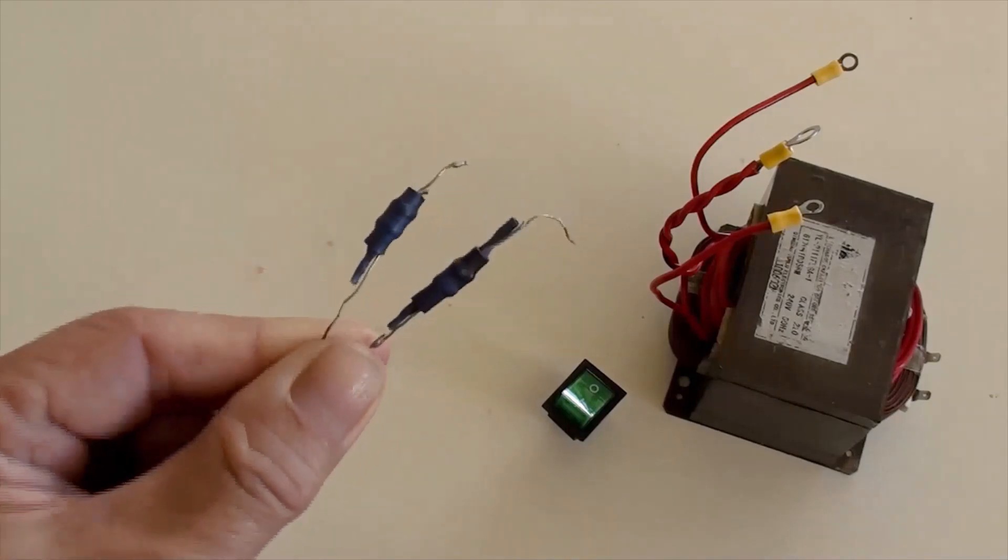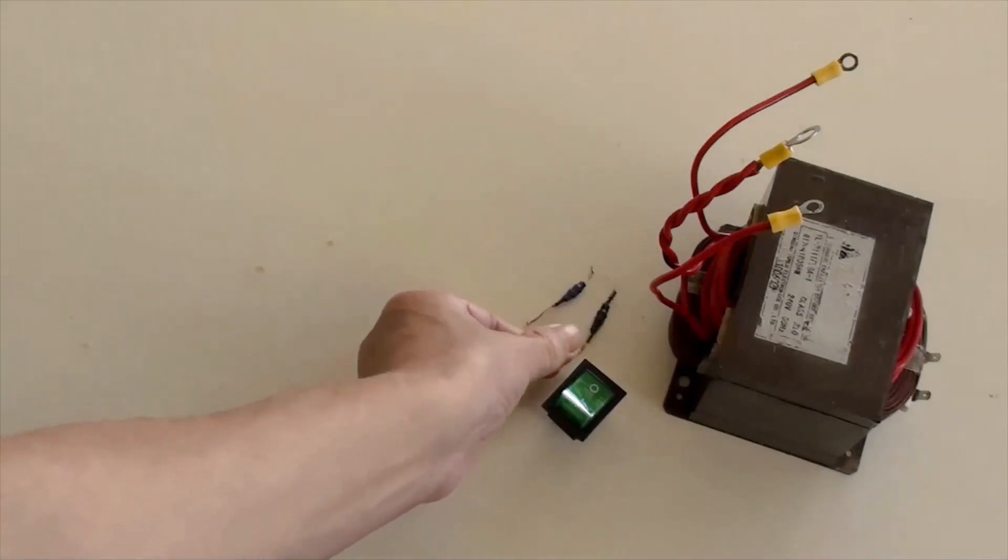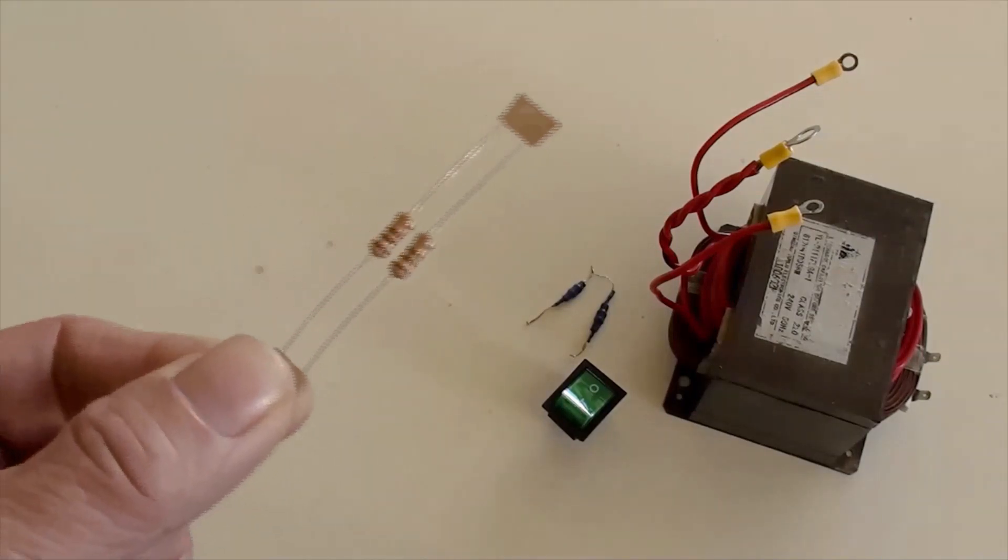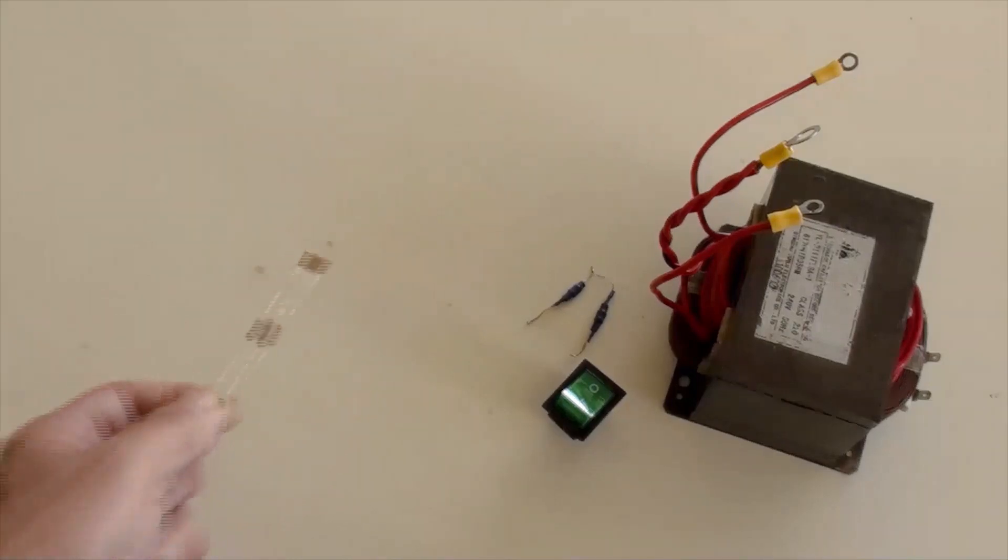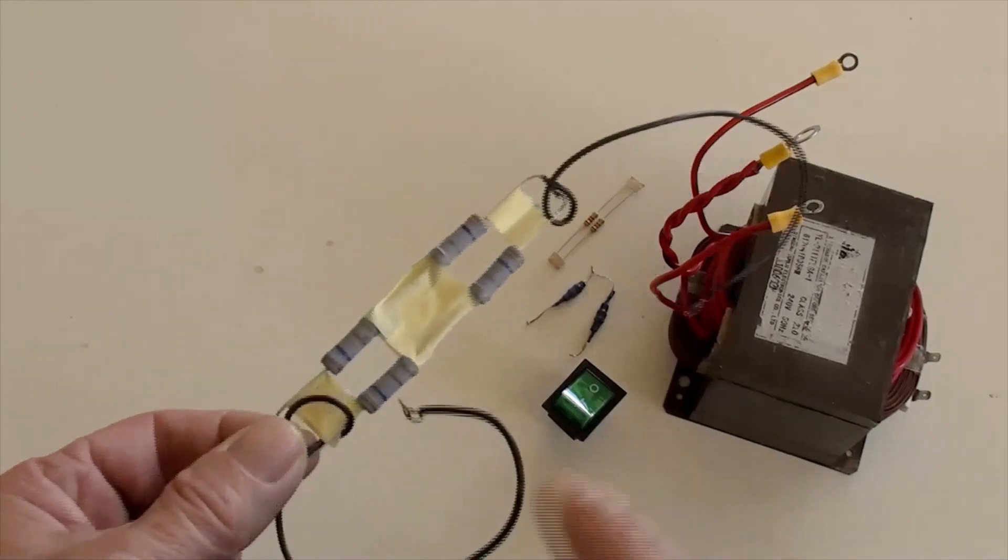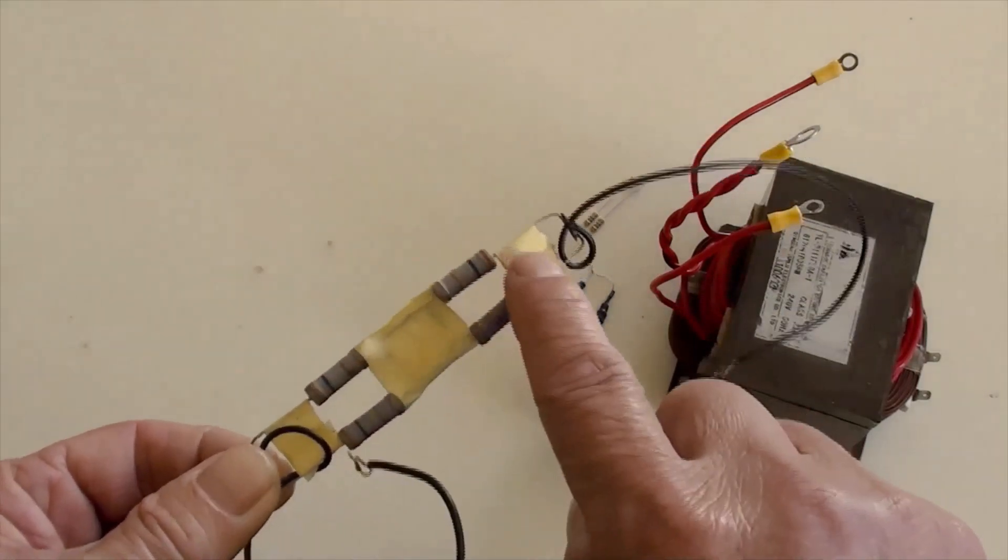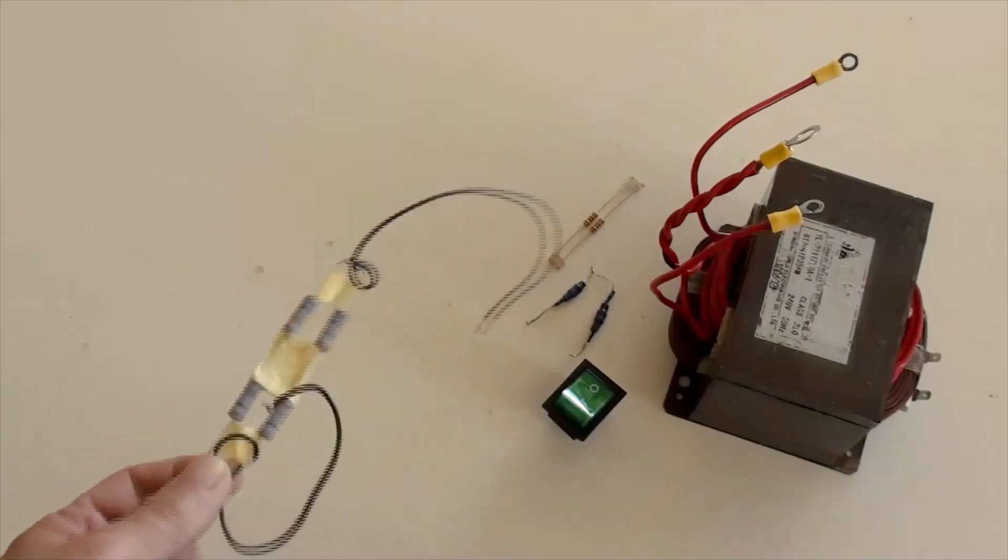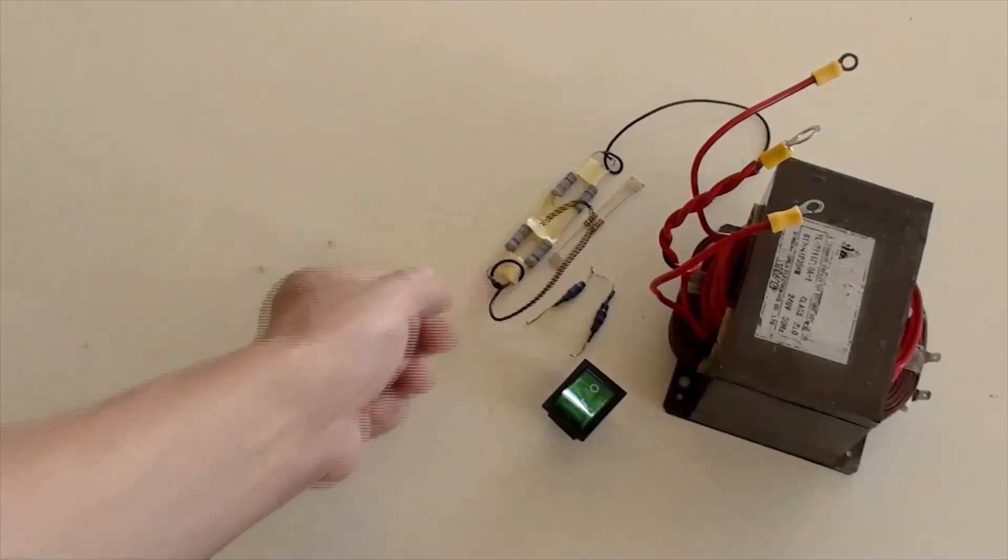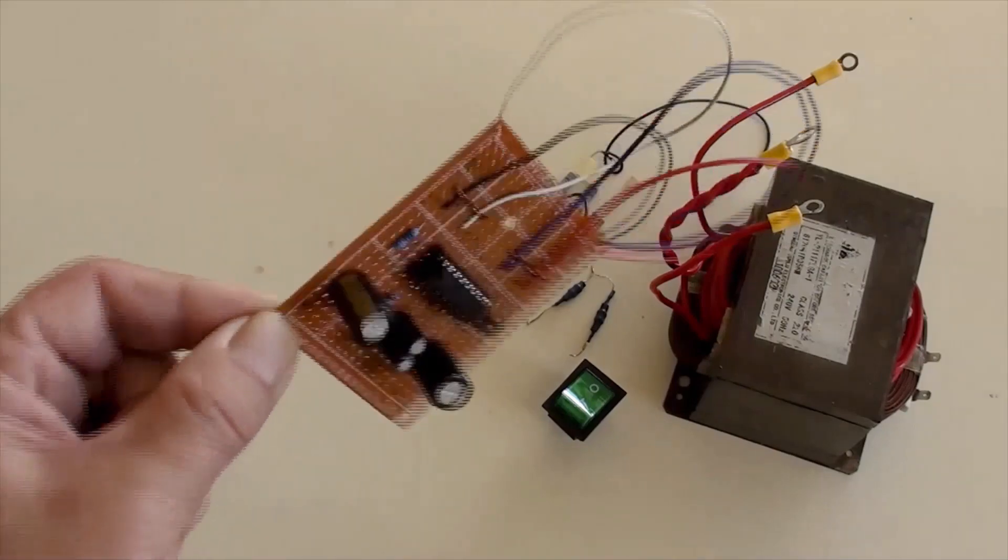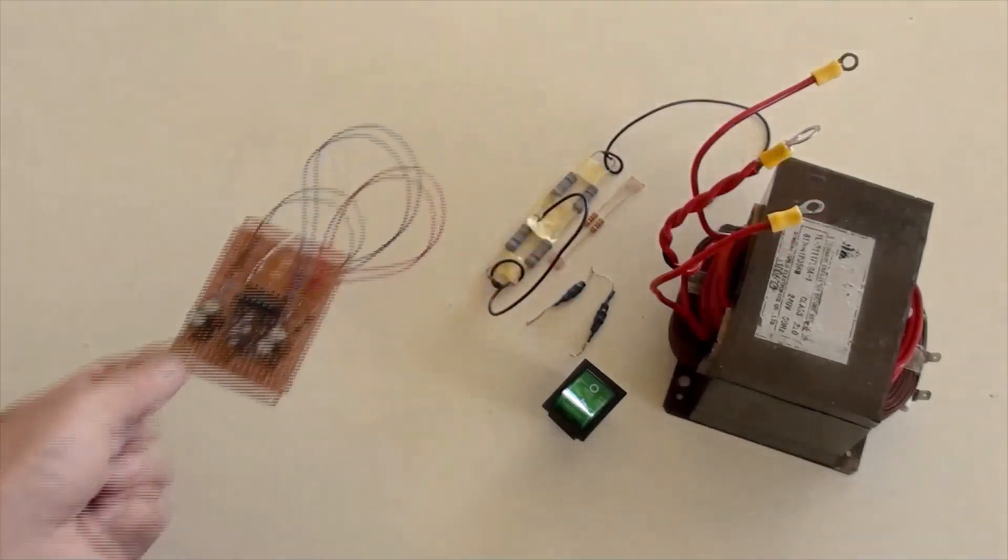Two resistors, which their value are 275 ohms and 3 quarter watt each. Two resistors again, their values are 100 ohms and half quarter watt each. A resistor with combination values of 36k ohms and 12 watt.